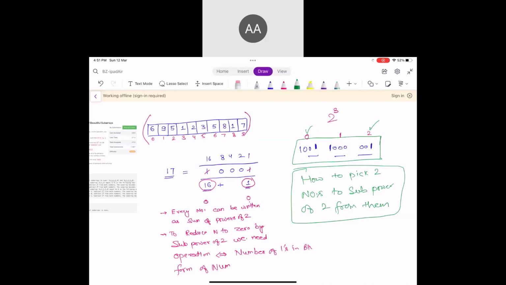Because I want to make this entire array 0 by subtracting powers of 2. In one operation, we can make this bit 0 in both these numbers. Another operation, we can make this bit 0 by subtracting something from both these numbers. So can I say here I will do -1 and -1, because -1 is nothing but -2 power 0, and here I can do -2 power 3 from this and -2 power 3 from this. So my two operations will be sufficient.